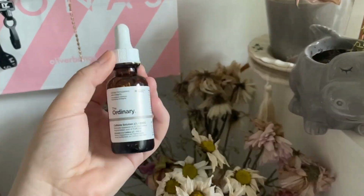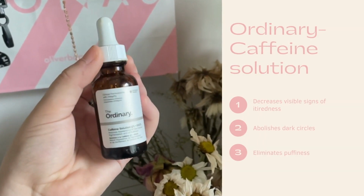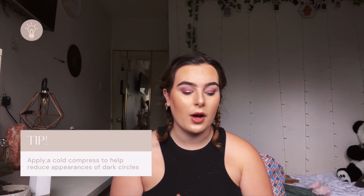And the last treatment I use on my skin is the Caffeine solution 5% plus EGCG. This again is a really good serum from The Ordinary. So it says it reduces appearance of eye contour, pigmentation and puffiness, and I have found it does all of those things. I actually forgot to use it for like a couple of weeks, and when I was going to work I had really bad dark circles, and I've started using it again now, and as you can see they're really not bad at all. I know I have makeup on, but I only have like a foundation like powder thingy on today.